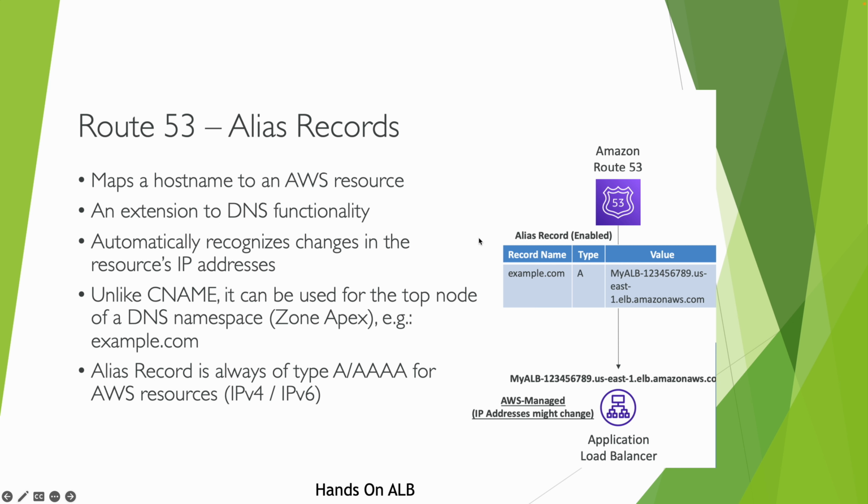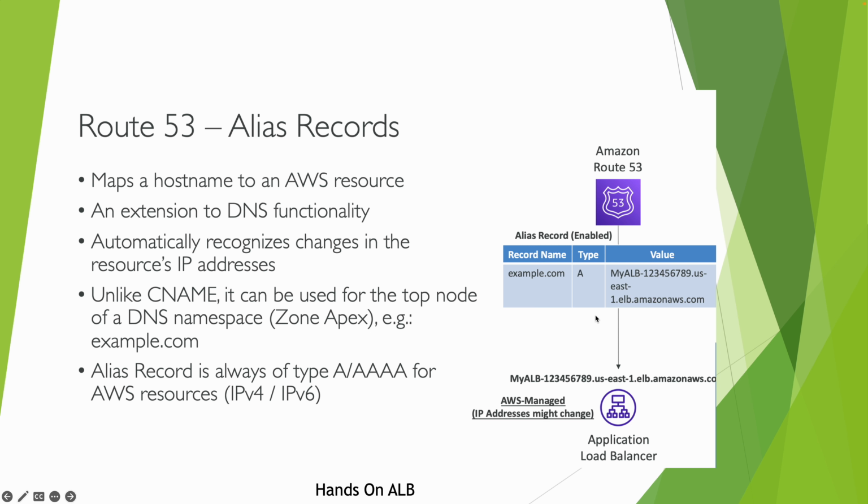And the alias record. Just now we have gone to this alias record. So what is this alias record? It maps a host name of an AWS resource. Instead of redirecting to an IP address of a service or something, we can map it to a host name of an AWS resource. For example, here I have Route 53 and I'm creating an alias record. The alias record also starts with the record type A. Whenever I type example.com, I want to route the traffic to a particular load balancer instead of a single server.